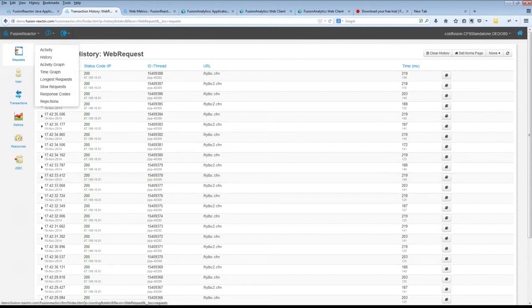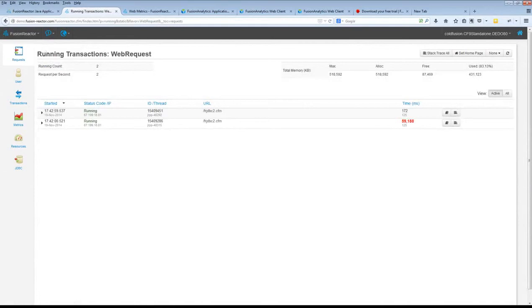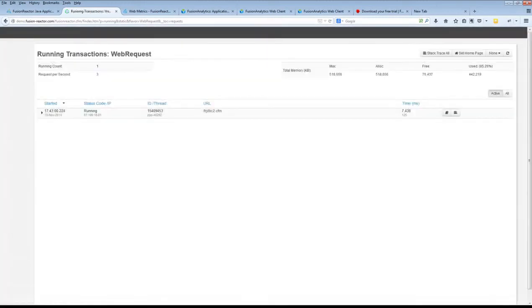But when you go to requests activity, you want to focus on whether there's any that's taking a long time. And again, I caught it right at 59 seconds. I'll refresh it, and it'll be a few seconds into its life. So again, there's this automatically rerunning request, in this case of the synthetic load. But yours might be a real long-running request from a real user. And the point is, what do you want to do about it?